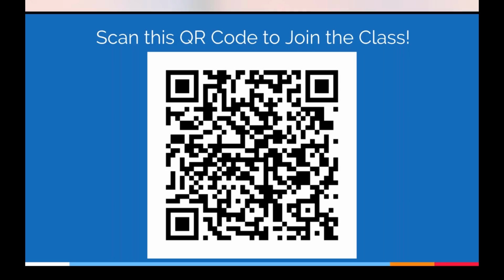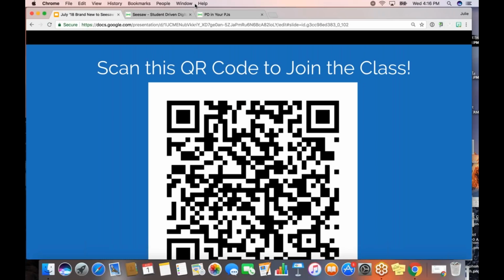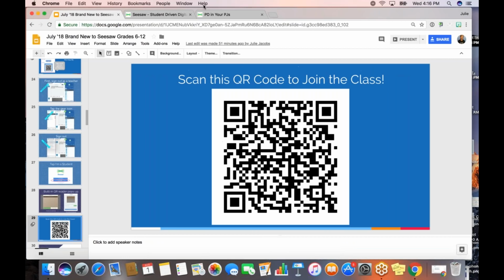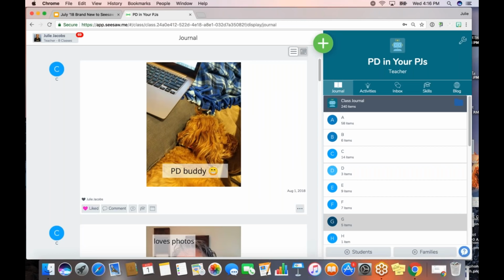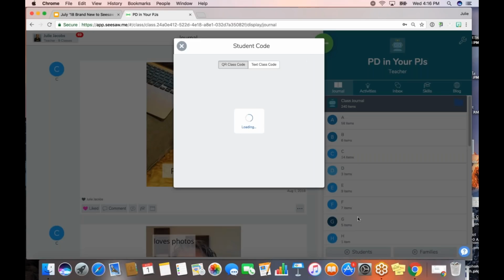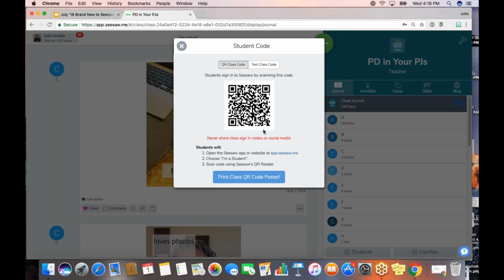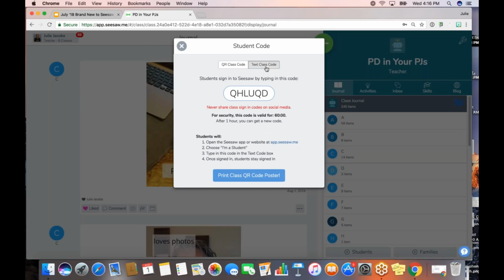I'm going to show you from our class here that I got that information. I got that code by clicking this add or plus students button here at the bottom. And this is where the QR code came from, the one that you're scanning. But I also want to make this available to you too. So if for some reason you were not able to scan the QR code, you can enter this text code.